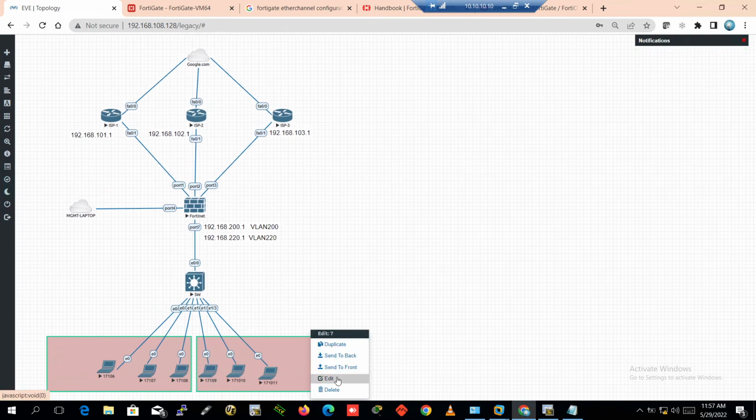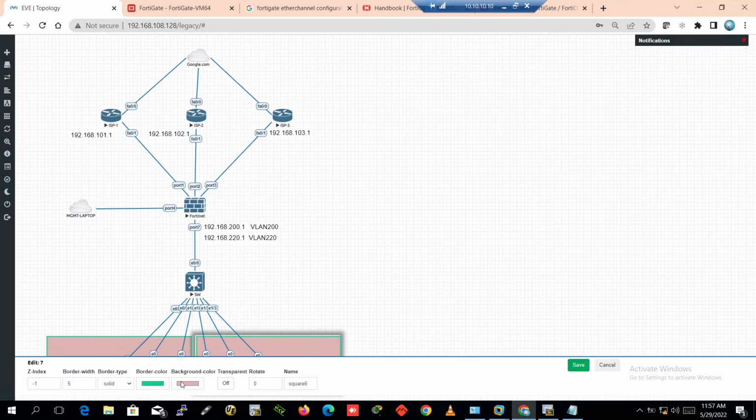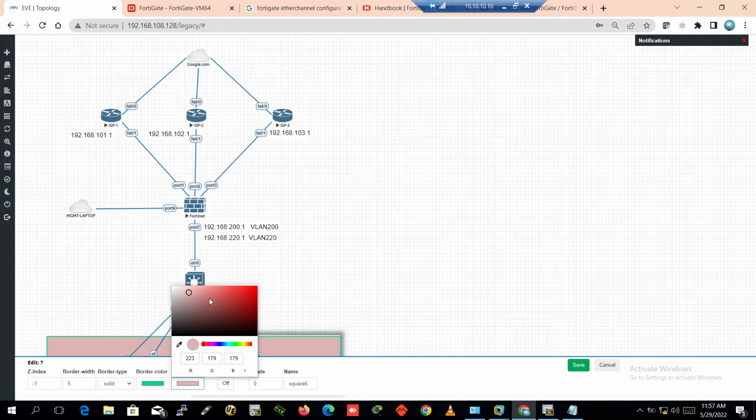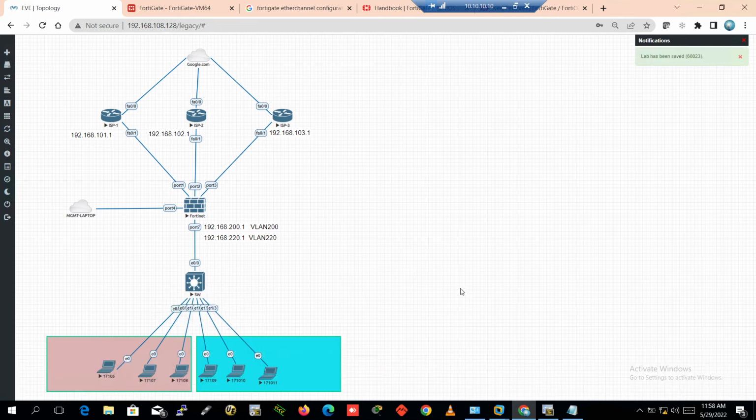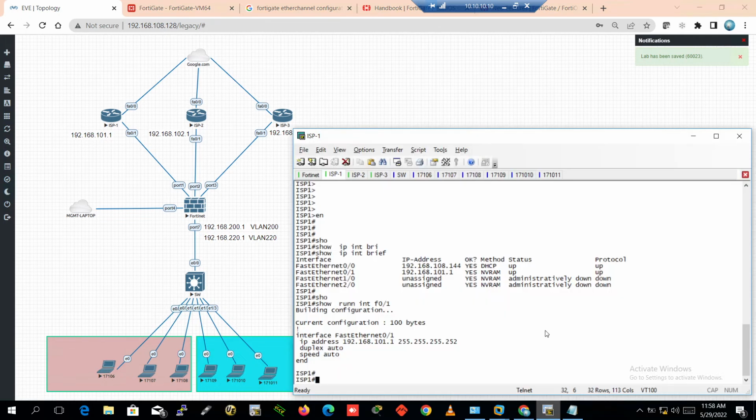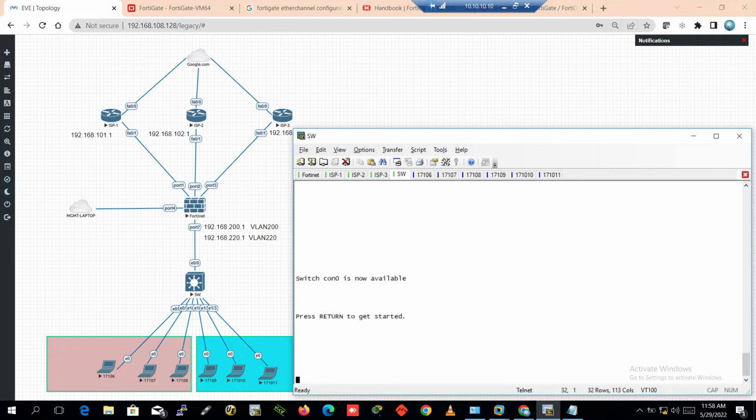Let me change the color for VLAN 220. This is VLAN 220. Okay guys, so I configured two VLANs on this switch. Let me show. This is the switch.